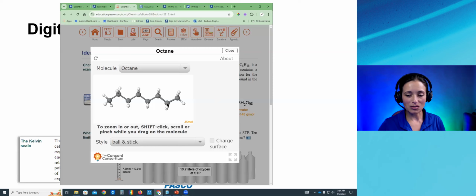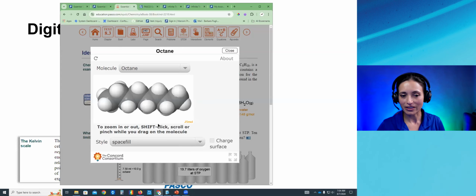I said we're going to play more with this. So now we're going to play a little bit in here. And so here's what comes up standard. I see the octane molecule. I can change it from ball and stick model because we want students to be thinking about what these molecules are really like. They're really not balls and sticks, right? Let's change the model to space fill. This is a space fill model where I get an idea of the 3D space that a molecule actually takes up and the fact that bonds are really electrical charges that take up space or act over a three-dimensional space.